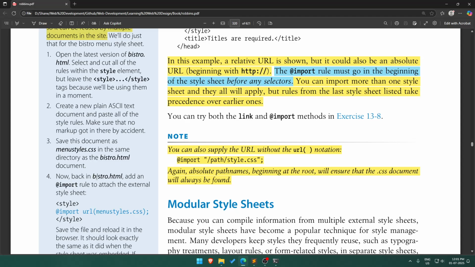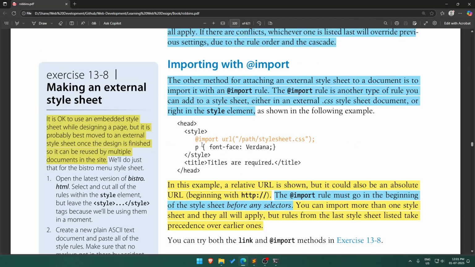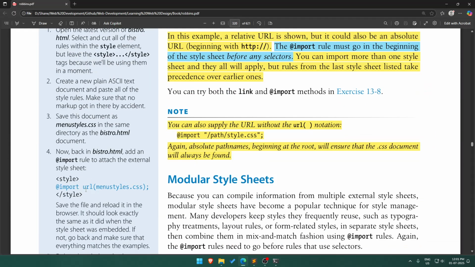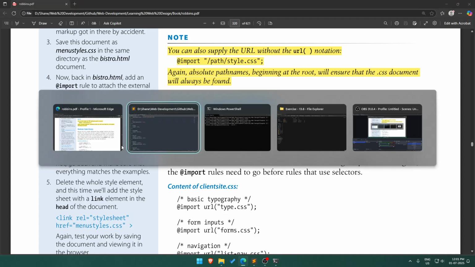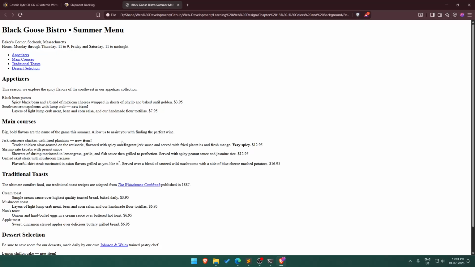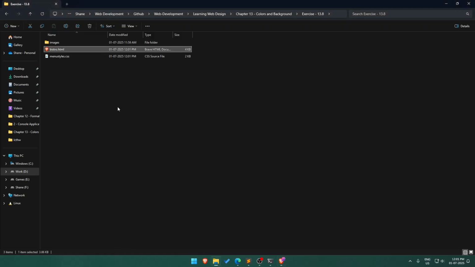Now in the bistro.html document, add an import within the style, but we link within the head. So we go import and URL menustyles.css, save the file and reload in the browser. I want to check what it looks like right now. It should be plain text, then we link it.